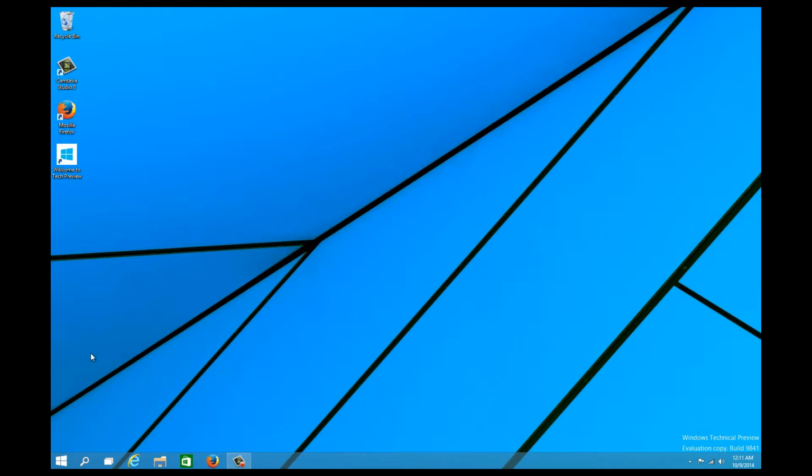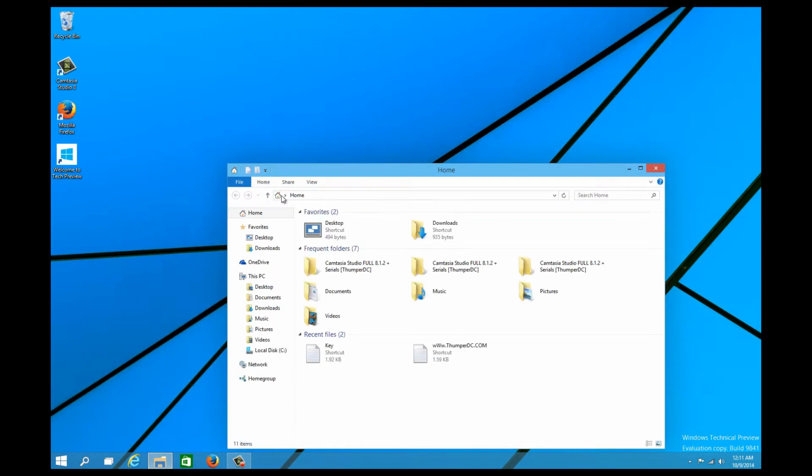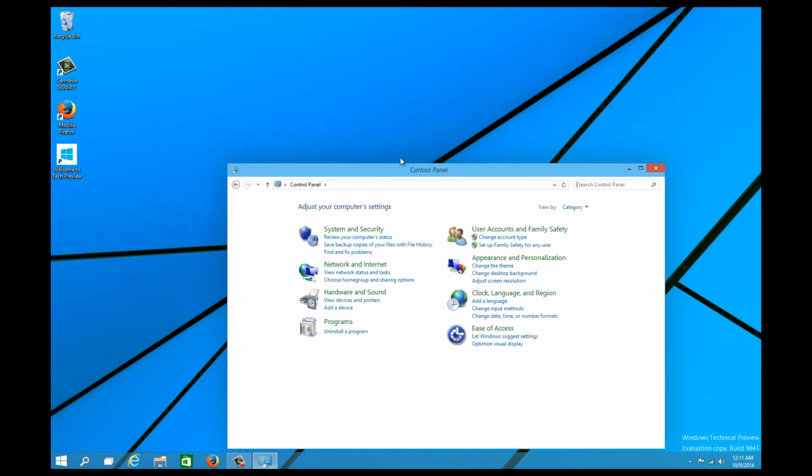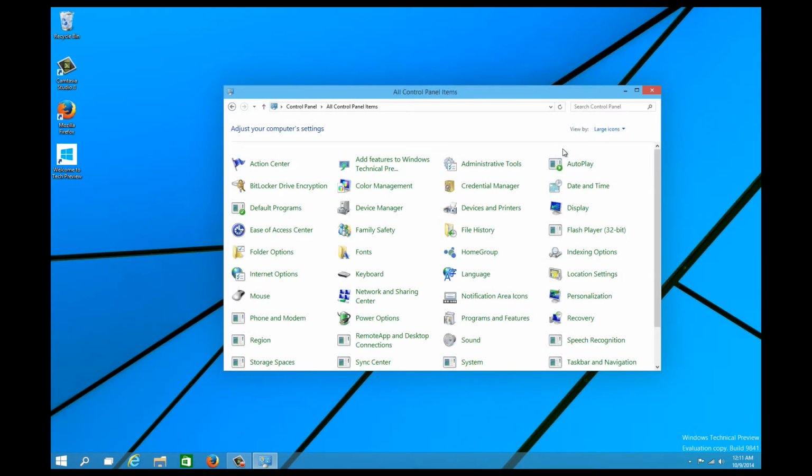Now, it's still kind of odd because if you were to go into File Explorer, there's still the typical Control Panel. I would have expected this Control Panel to be implemented into the Windows settings. I mean, I'm kind of glad it's not, and I'm hoping it stays like this. But in another way, it's kind of strange to still have the Windows 8 settings when you have the perfectly good Control Panel set up for everything.